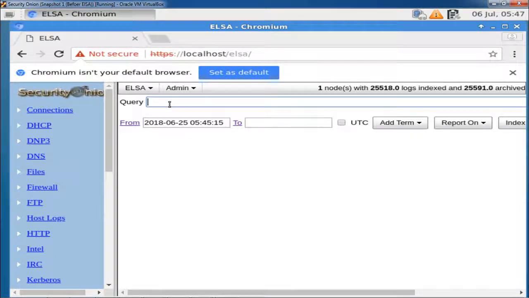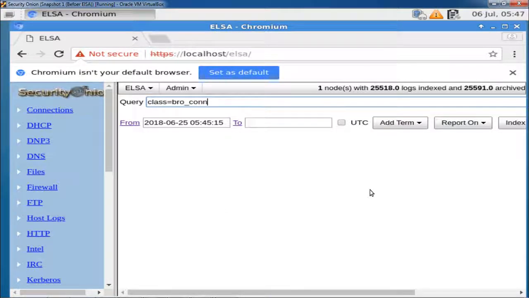And also I have to specify a class here, and I will specify the class to be bro_conn, so that I will search for logs coming from Bro, which is an intrusion detection system program.